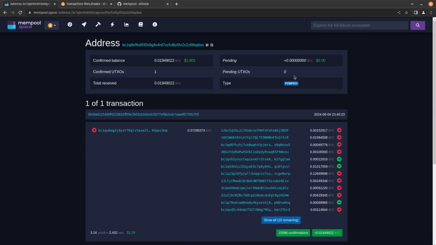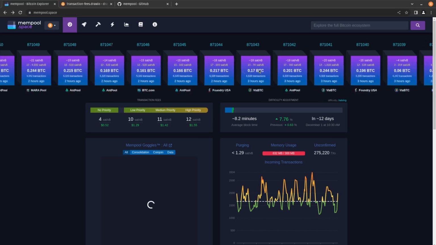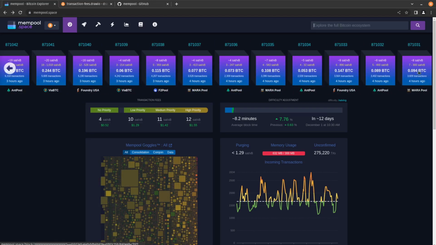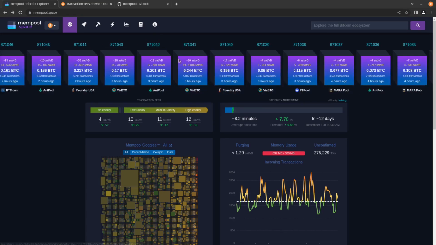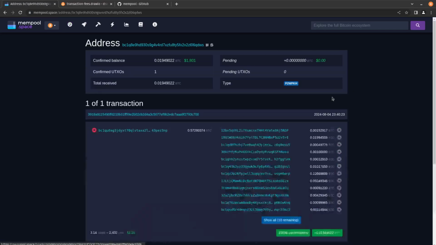You can see what this address did. So this address was used a long time ago. You can see that it has 15,000 confirmations on it. That basically means that 15,000 blocks, let me go back one screen, 15,000 blocks were built on top of my transaction. So I'm way back there somewhere. I'm on what, 855 or 856 maybe, the block number. So that was a long time ago. And if I go back to that page, you can see that I'm still sitting on this Bitcoin.